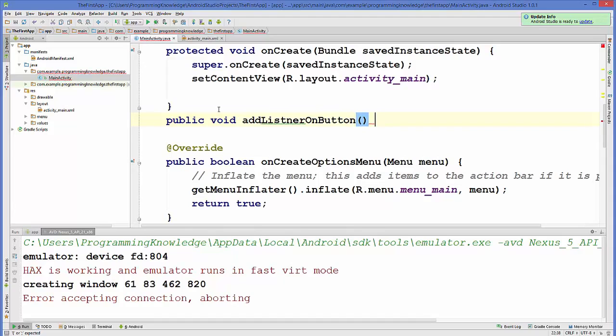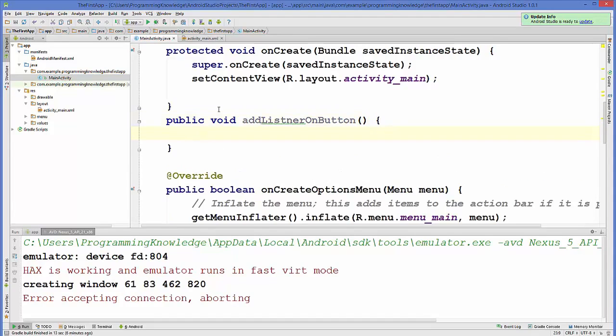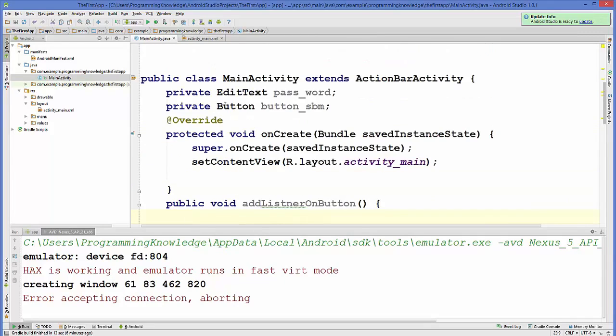We are not going to pass any argument to this, and inside this method we are going to cast these password and button fields.